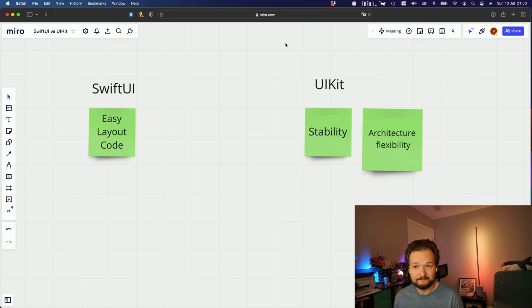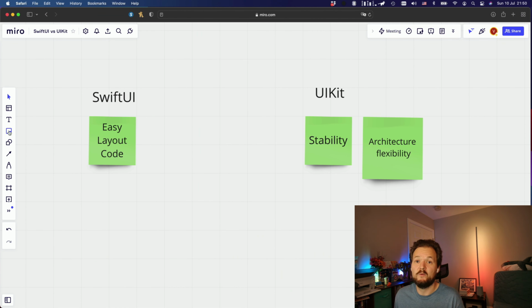SwiftUI is not flexible today in terms of architecture, right? Architecture is a very important question when we build our code. So that's it about architecture. So what about SwiftUI? What are more benefits?